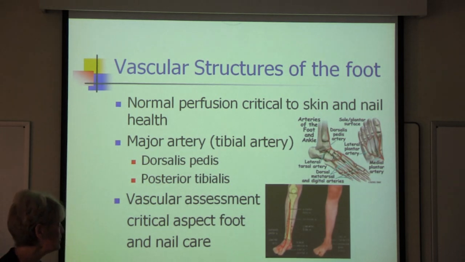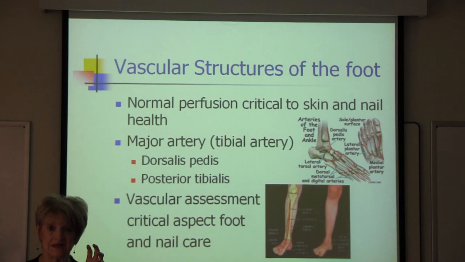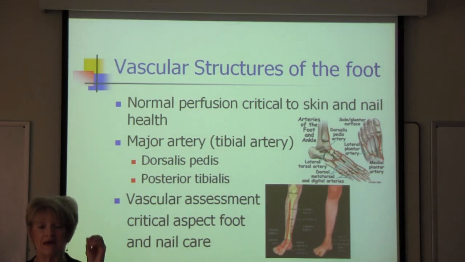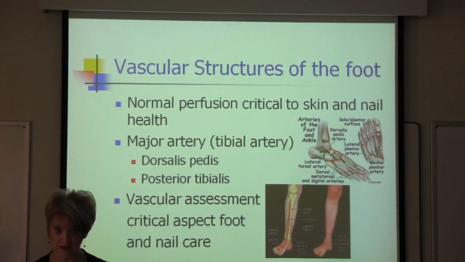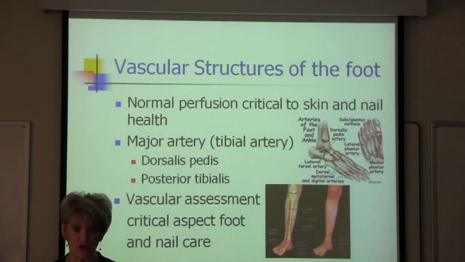Now, one thing you should know is that the major artery supplying the foot is the tibial artery. Coming off that tibial artery is an anterior branch which feeds into the dorsalis pedis pulse. The posterior branch of the tibial artery runs down the inside of the leg and is known as the posterior tibialis.